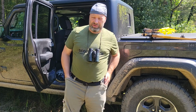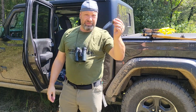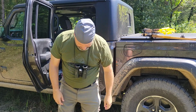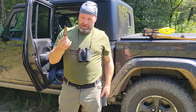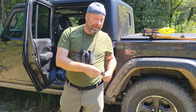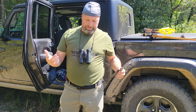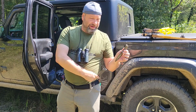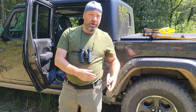But like I said, for this kind of stuff and what I'm doing now, running light, I always have my knife with me. Always got a knife on. This is a Bradford Guardian 3 that I have. My Travis Styles knife, my Minuteman knife is my everyday EDC carry. But since I dull that one out so much every single day, for hunting, when I'm out here, I carry this one because I keep it sharp and it doesn't get used as much.